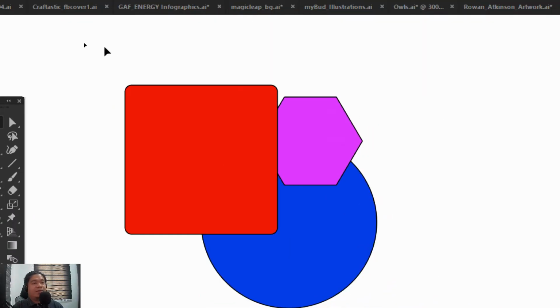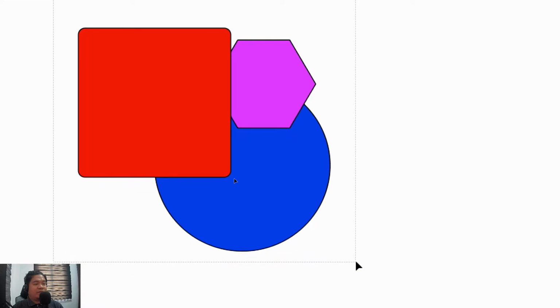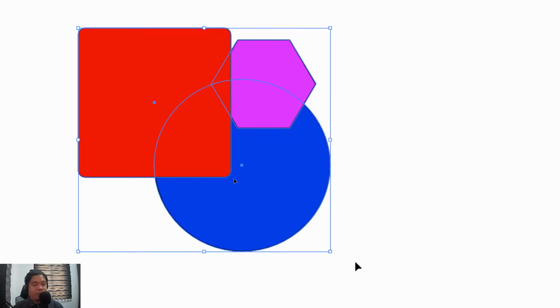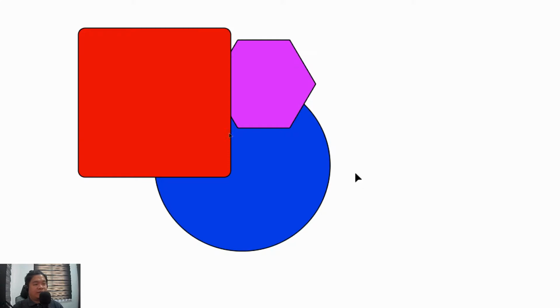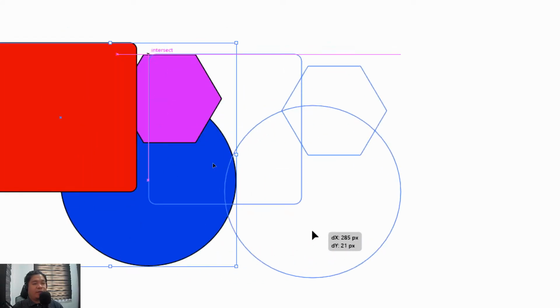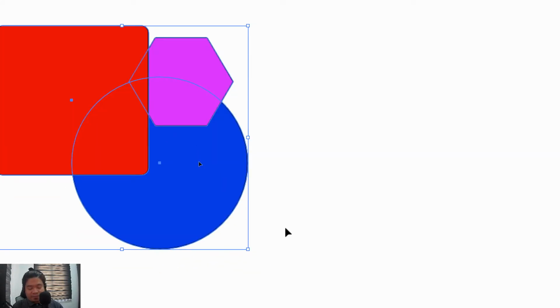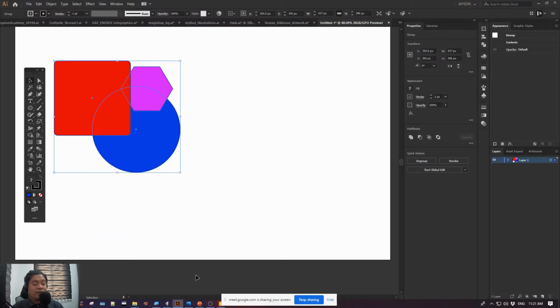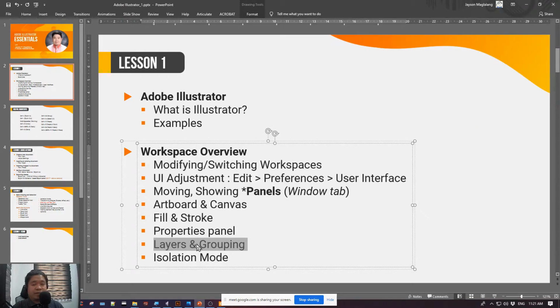Diba? You can also select yung mga objects mo like this, and then you can group or Control G. So, that way, makakapag-group ka ng mga objects. So, ganun yung idea sa Adobe Illustrator when it comes to layers and grouping.